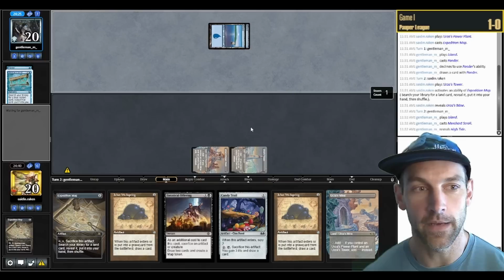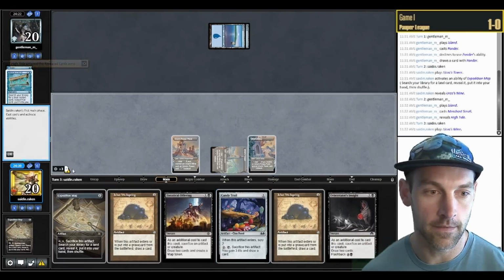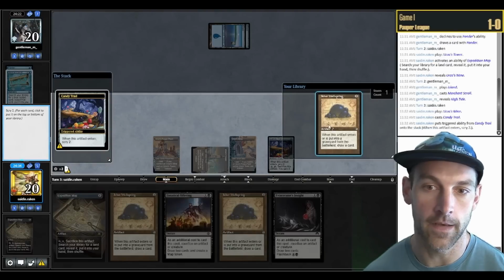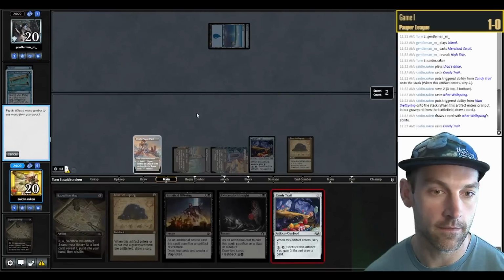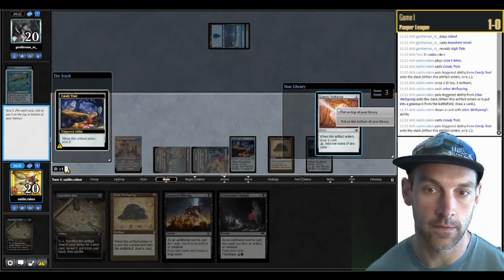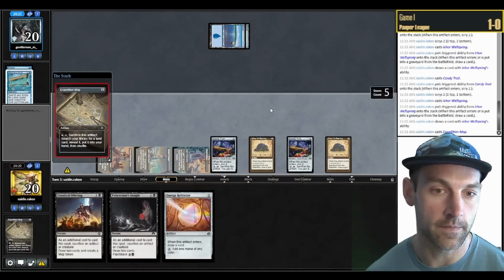Don't have any way to beat High Tide in the main deck other than winning. Let's go land, Candy Trail. We'll bottom both of these. Draw a card. Candy Trail again. So bottom, top the Refractor, draw a card, Expedition Map.